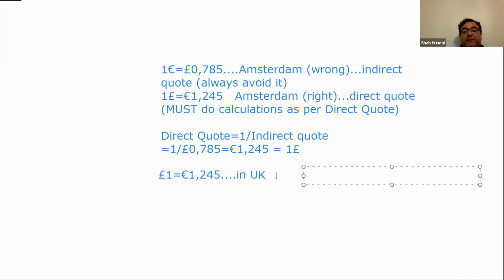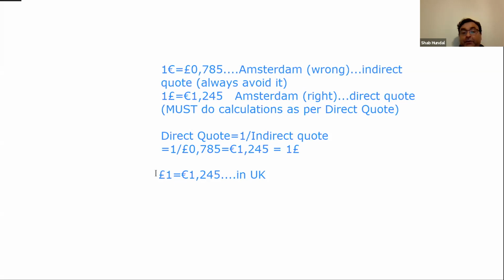But believe me, if you're working in some hedge fund in London, in Glasgow, in Birmingham, in these big financial markets, you will find that often the rate of exchange is given like this, indirectly. So your first job as a fund manager, or as a banker, must be that always convert the rate of exchange from indirect quote to direct quote. So what would you do? You will divide 1 with 1.245, and then you will have this type of exchange rate.